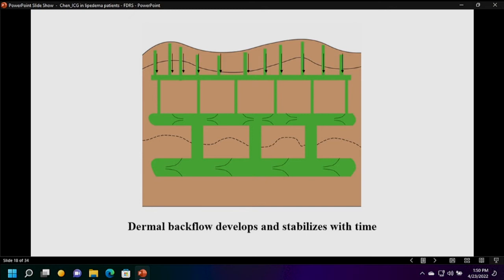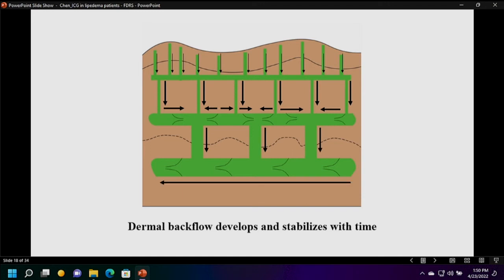In a normal situation, following injection, ideally we do an intradermal injection. ICG gets taken up by lymphatic capillaries inside the dermis, which is inside the skin itself. Then it gets sent down to deeper pre-collectors, which pick up the ICG. They, again, send the ICG down to the collectors that are just deep to the superficial fascia, as represented by the dotted lines. Now they are in the collectors, and as I've just shown you on the video, collectors have one-way valves, so they're supposed to move lymph towards our core.